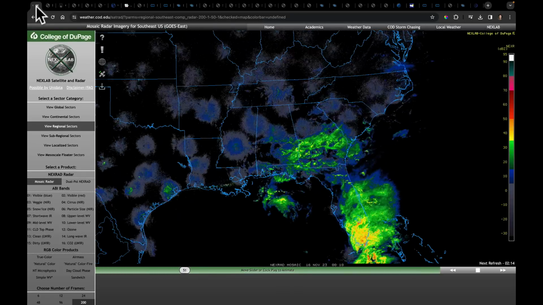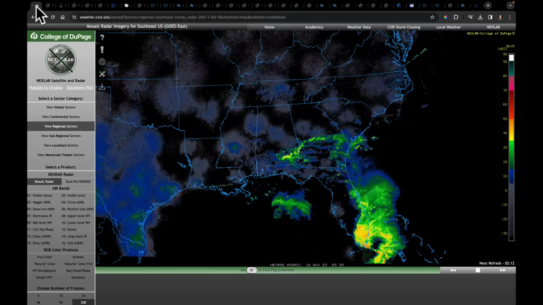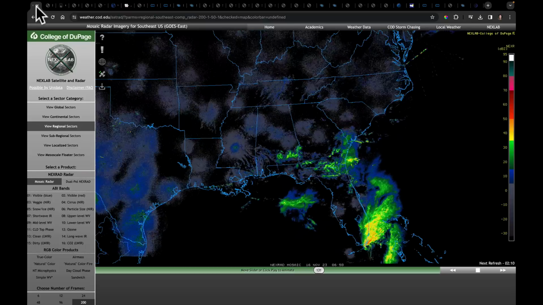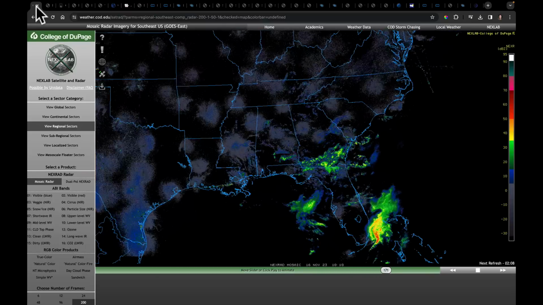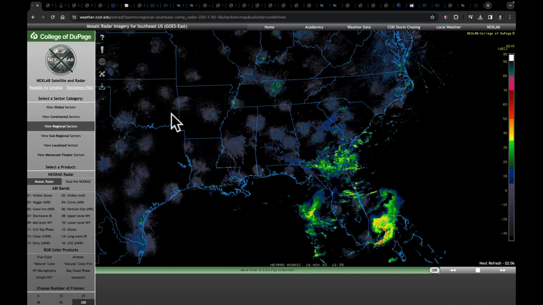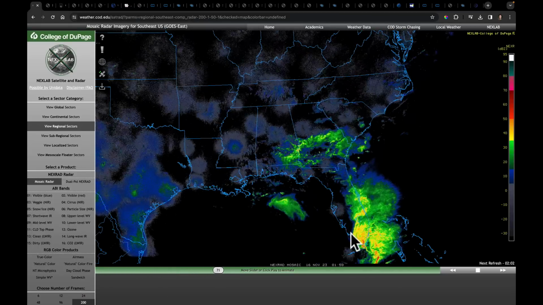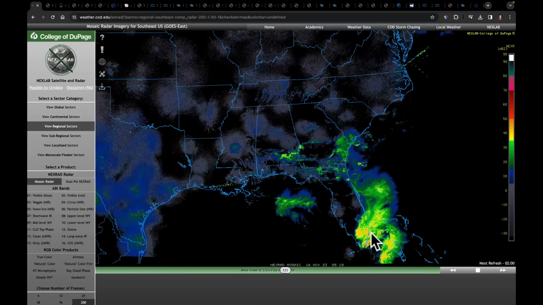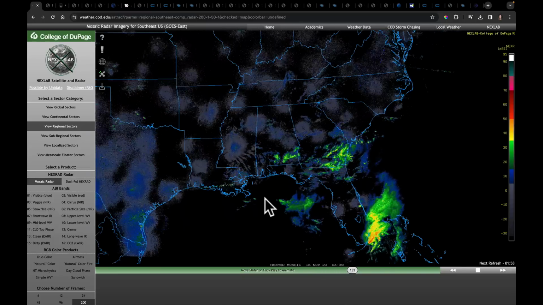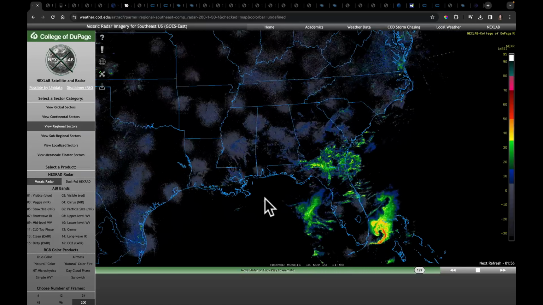So here we go. You've been watching an animation of the last 10 hours or so of some of the rainfall as measured by radar here. And this low that's developed right along the Gulf Coast has been quite potent. It did a lot of damage yesterday, not only with flooding, but also with wind damage down here in southern Florida. And it's been just a very fascinating system to watch evolve this week.